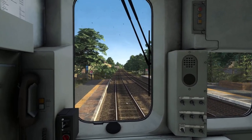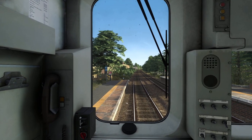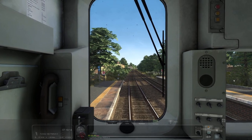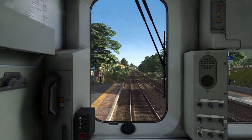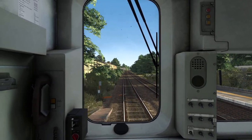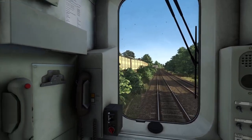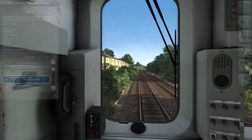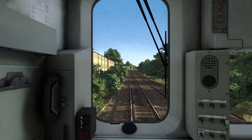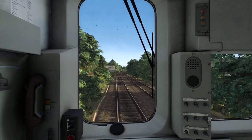Right then, to the next stop. I think we're on level at the moment, but I think we're going to start a downhill grade again pretty shortly. We're coming up to a really nice exit. I believe our next stop is New Mills Newtown. I know it's Furnace Vale actually, and then it's New Mills Newtown. But we're coming up to the section that runs parallel to the Hope Valley, so that's going to be really cool to see. I'm looking forward to that bit.